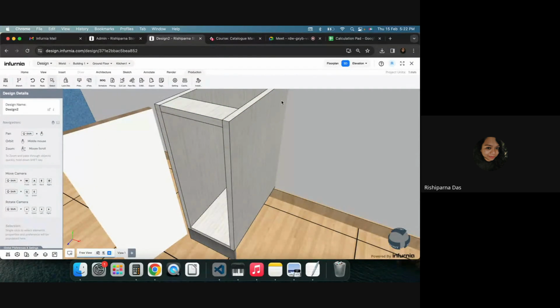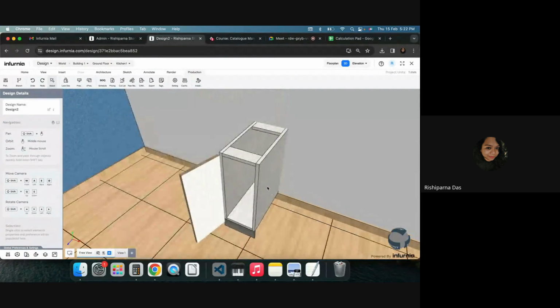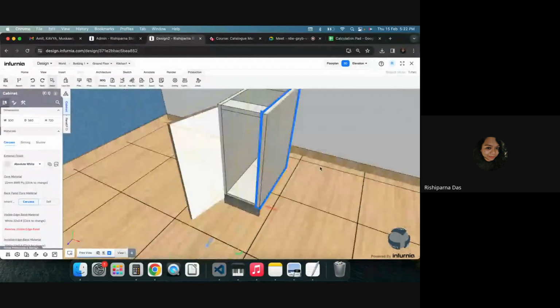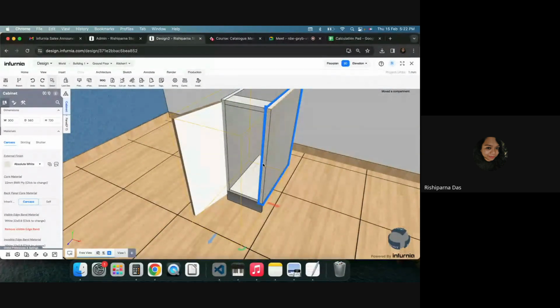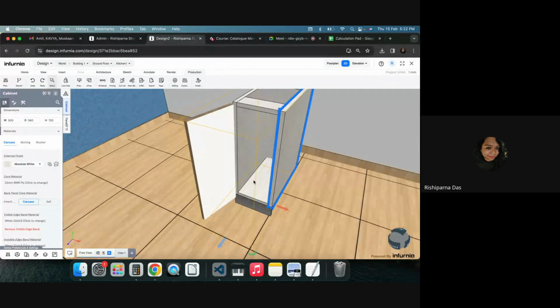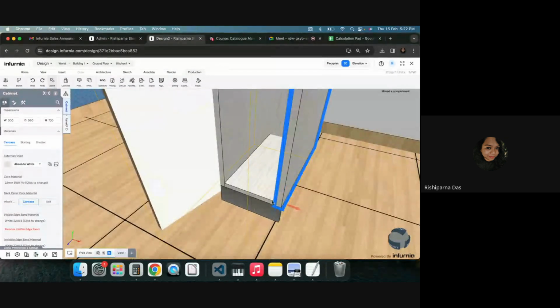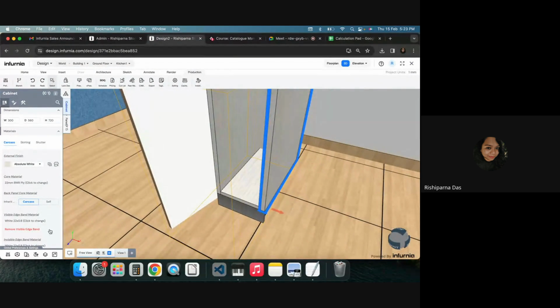Okay. If this panel has four sides, then there are certain sides of the panel which are visible. Like you can see, this is a visible side of the panel. This edge band, even if you fix it here, it will be visible to the naked eye, right? So some people have a certain type of edge band here, but in the areas where it is not visible, like in the bottom panel, this edge band or this edge band is not visible because it is hidden by this side panel. So they put another panel here. So in this way, you actually have to calculate it accordingly.